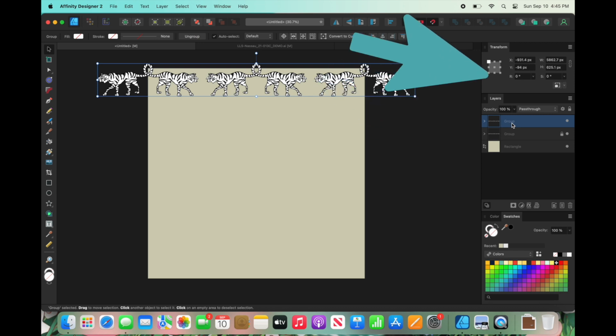So what we want to do is go back to that transform tool, and we'll want to move this set of tigers from the top to the bottom so it matches exactly in the placement that we need it. To do that, we're going to go into our transform options here. We're going to go into our Y axis because we're moving from top to bottom, and we'll want to select plus, and then we're going to type in 4000 because that's the size of our workspace here, our artboard, and then we're going to hit enter.